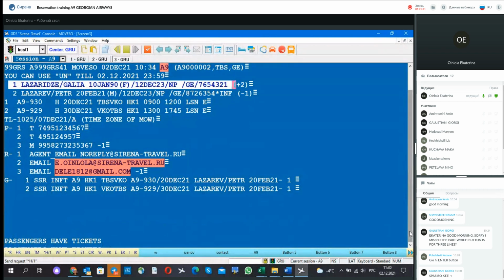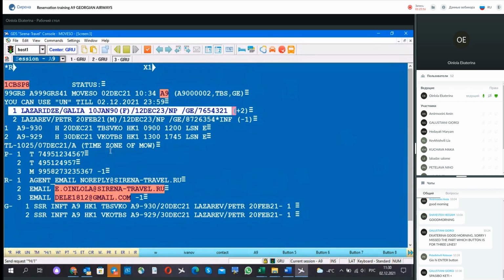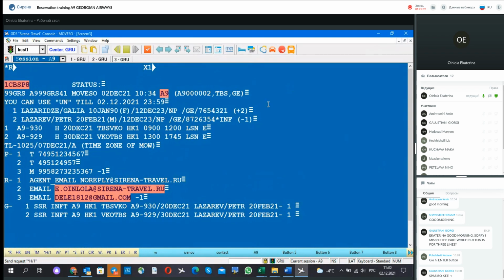It's the same as if the passenger has a ticket for the system. The system tells me it's not possible to remove the flight segment from PNR because of saved pricing. So in this case, if I want to cancel seats, I can change the segment status from HK to XX only. For example, if the passenger is not sure that he will fly today and we need no show for this flight.